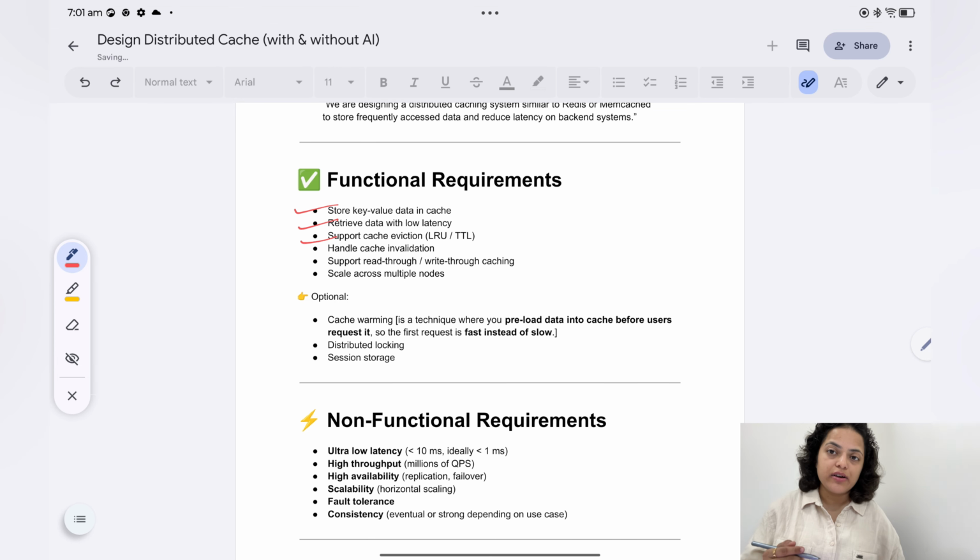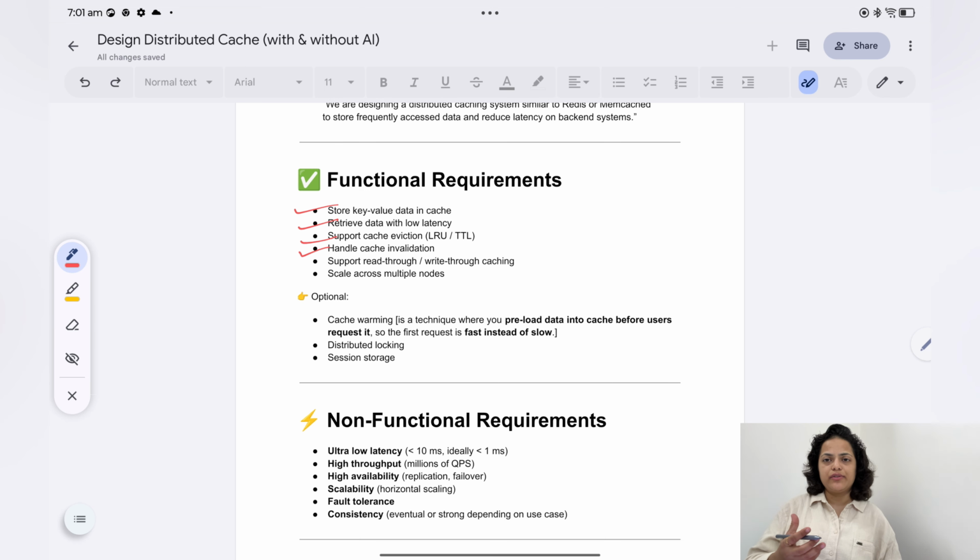I have already created one video lecture on cache in the system design core playlist, so please go and watch that. It will be very clear for you. Now handle cache invalidation. You cannot keep data in cache for a long time, meaning for its entire life, because cache is expensive, and we also need some eviction policy so that we can delete data from the cache. Stale data is old data which got changed or is not in use, and we remove that kind of data from the cache.